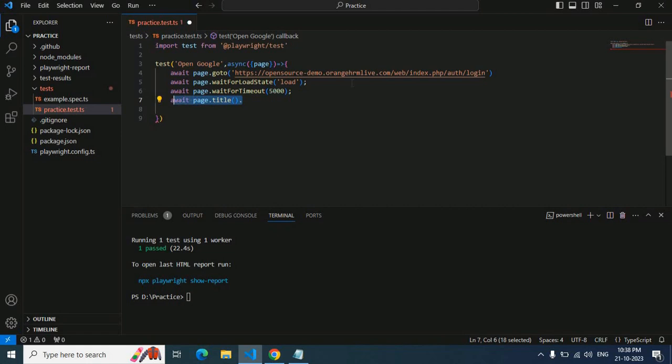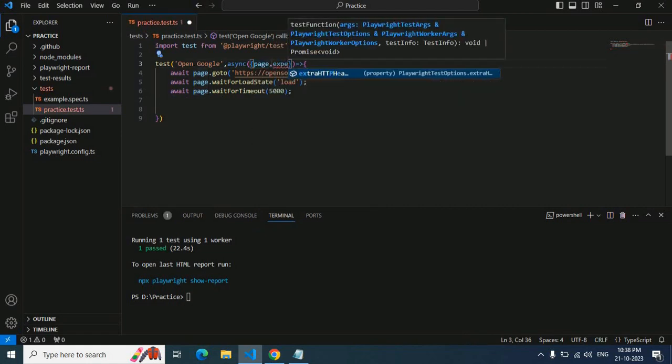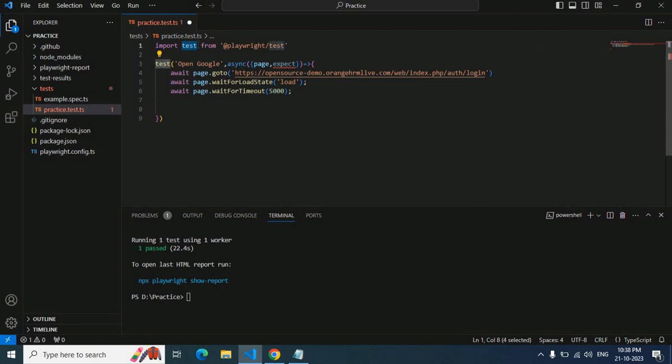In Playwright, how can we assert this? We have something called expect. With this, we can import it from Playwright. For example, here we can import it. In my VS Code, sometimes imports are not working, so let me try expect. Let's see, this expect we can use here.